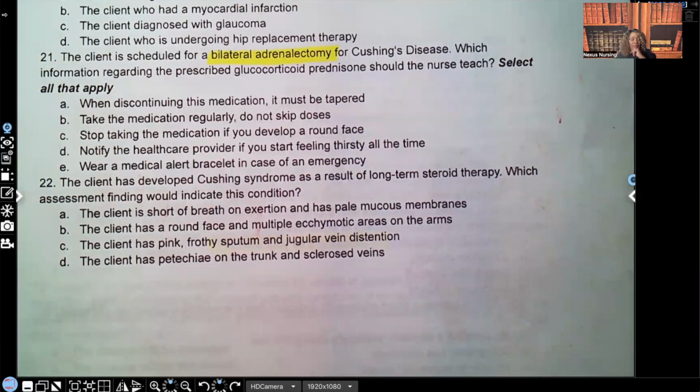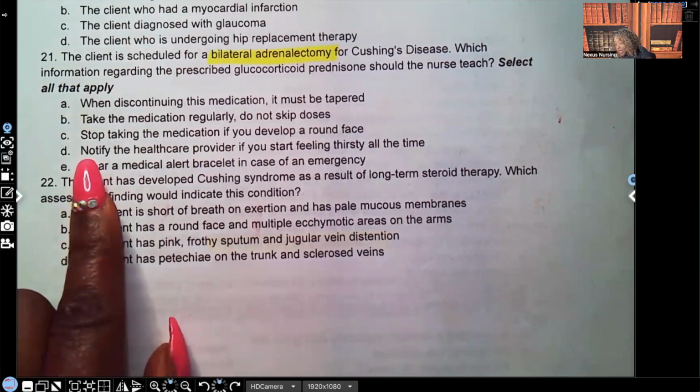I think I talked to you guys about that in part 1. They mask the signs and symptoms of infection. Remember, they decrease inflammation. So you have to assess your patient a lot closer for infection, right? The second thing, they can cause ulcers. They're very hard on the stomach. They can cause a patient to get gastric ulcers. The third thing, hyperglycemia, right? It can increase your blood sugar. And what's the fourth thing? What's the fourth thing? Osteoporosis. They tend to make the bone porous and put the patient at risk for fractures.